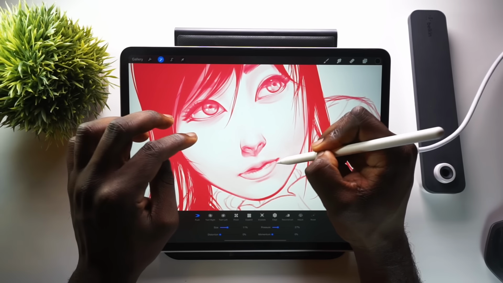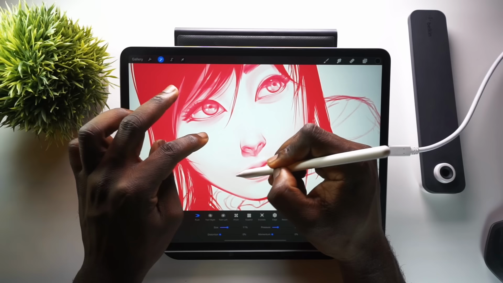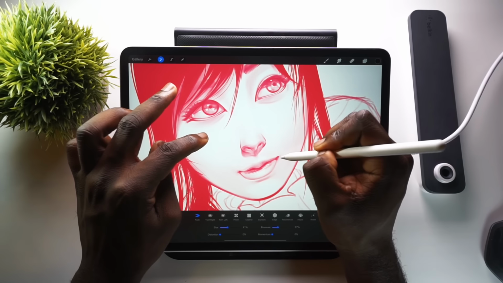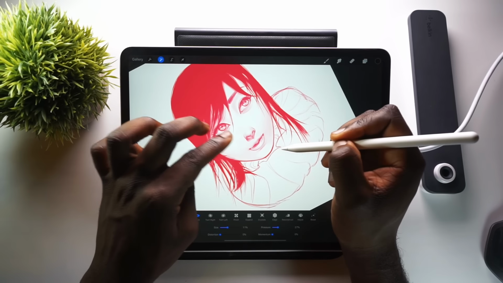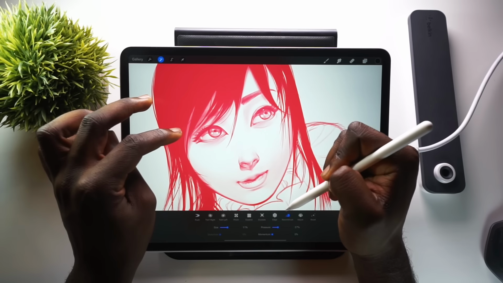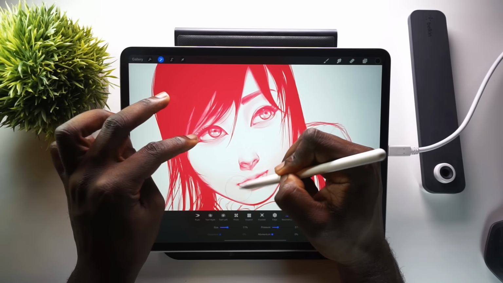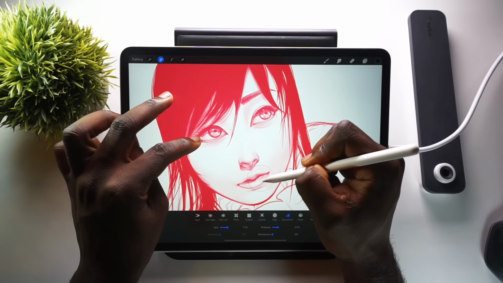So for example, let's say she's looking a little sad and I want to change her expression. I can push and pull her smile and give her this really cute little pursed lip smiling expression. And if I wanted to fix it, I could use the reconstruct brush and just keep going at it and it would fix it back up, just like that.